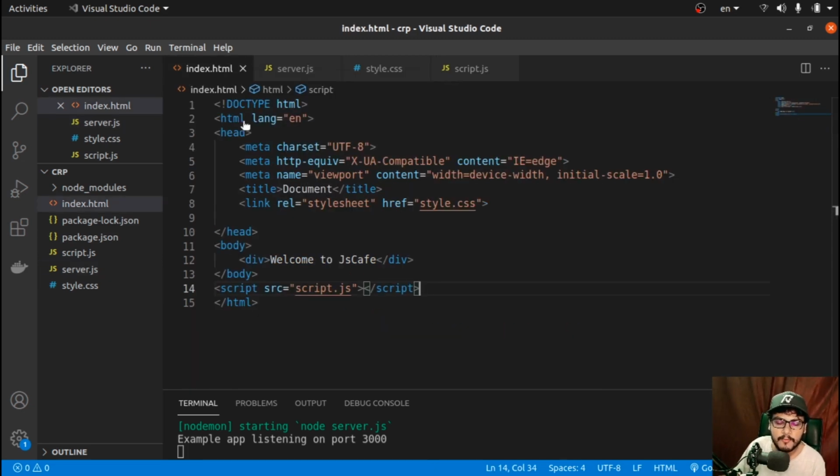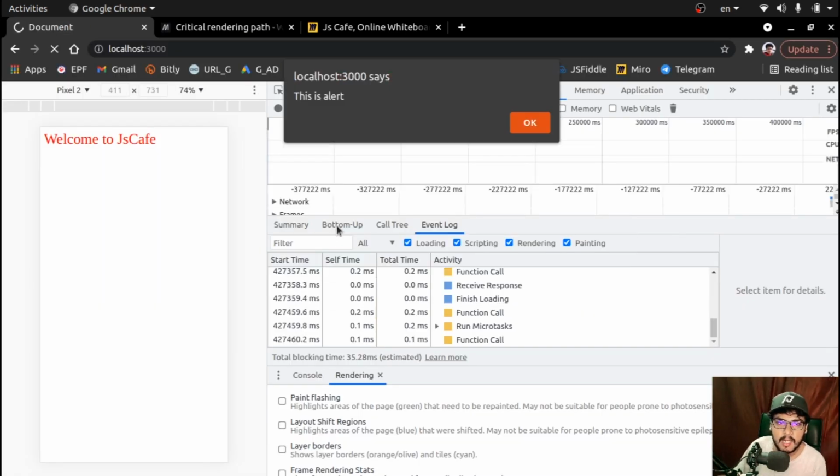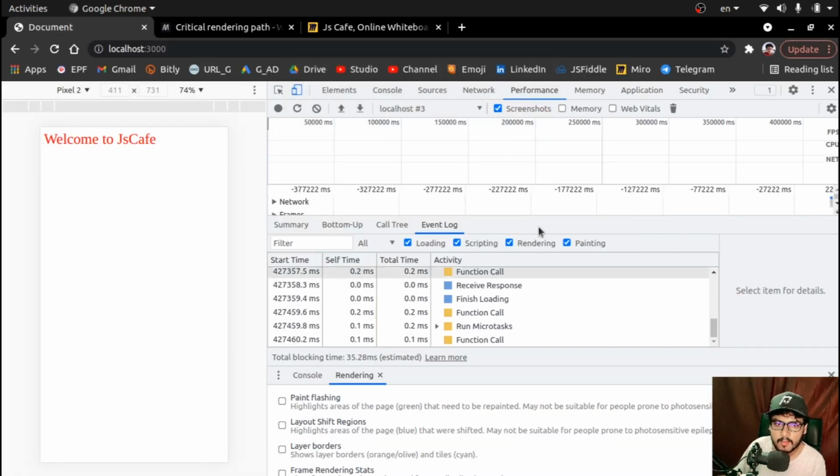But before showing that, let me show you the critical rendering path lifecycle methods in your dev tools. Let me hard reload this once, and I'll press Control Shift E to record it.